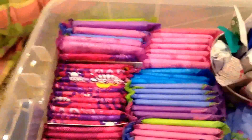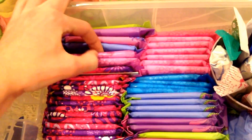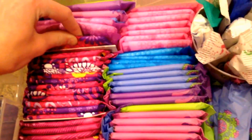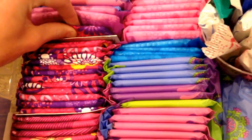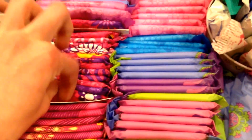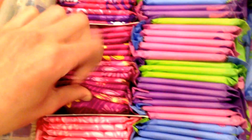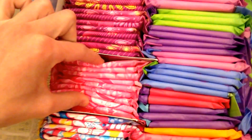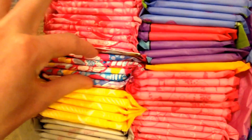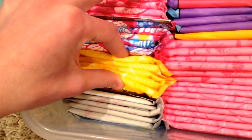Let's just go ahead and get started. In the back right here I have the U by Kotex All-Nighters, the Stay-Free Ultra-Thin Overnights, and this is an Always Radiant Infinity Overnight new packaging. I have the Always Radiant Infinity new packaging regular flow, the Always Radiant Infinity new packaging, the Always Radiant Infinity Totally Teen — this is old packaging, by the way — the Always Radiant Infinity Totally Teen new packaging, the Always Infinity with Flex Foam regular flow, and the Body Form regular flow pads.